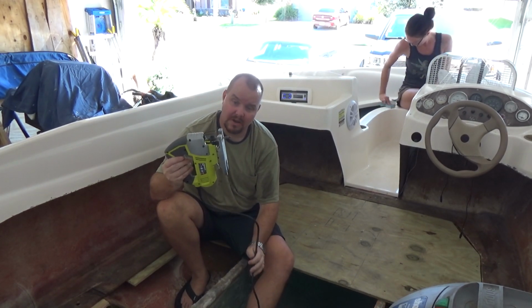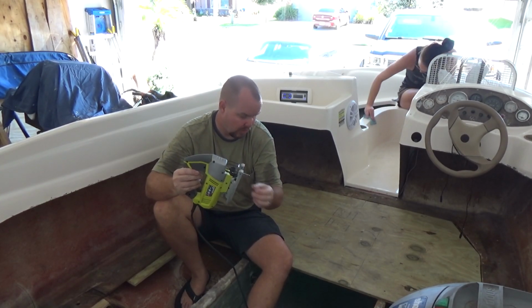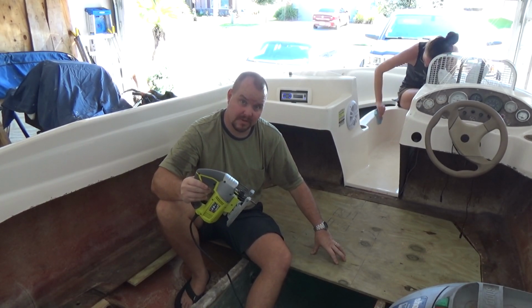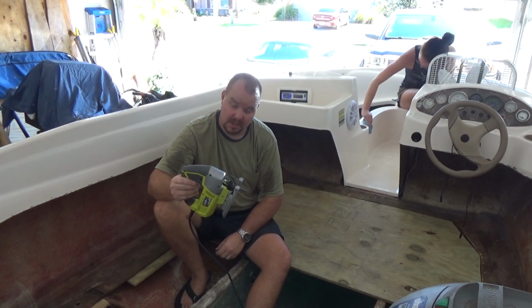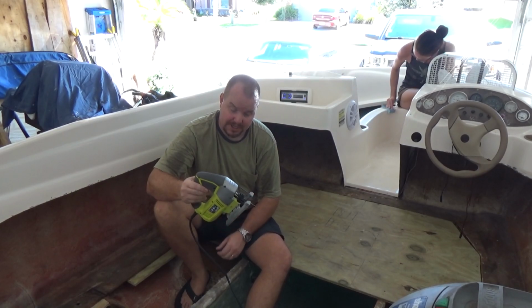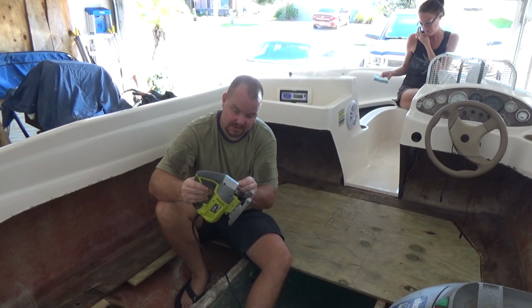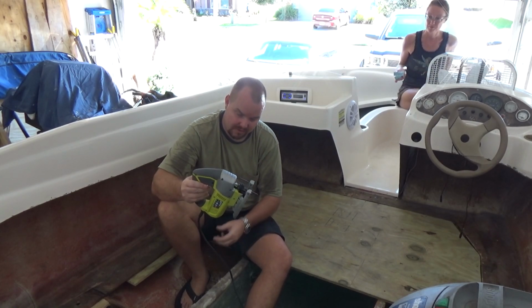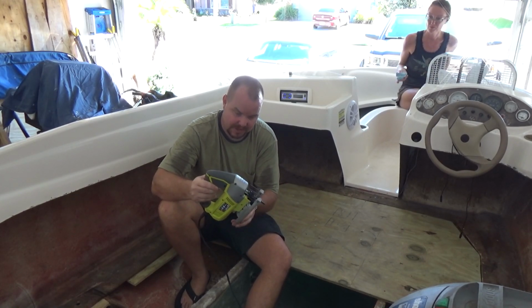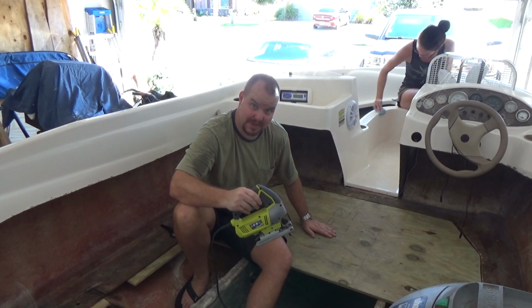Okay, so I'm going to cut the floor out. I'm going to use a metal blade rather than a wood blade because I don't want this to splinter. This is a lot finer. It's going to take me longer, but it should be less cleanup. So let's see how this works. Turn this thing on, there, particle board, and here we go. No mistakes. This is already pinned down to the boat.